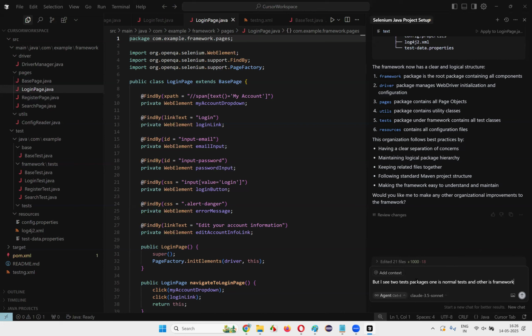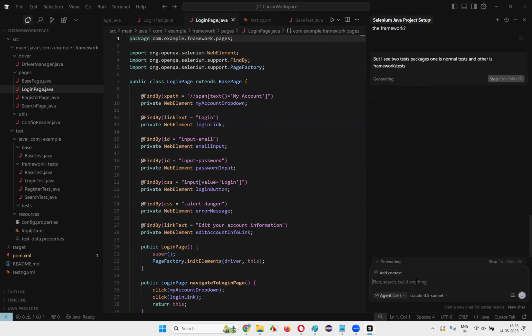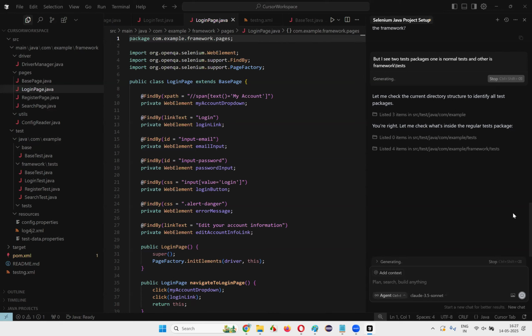Framework slash tests. You are right. Let me check what's inside the regular test package. Listed zero items. It will decide to delete it now. Okay. Most probably.